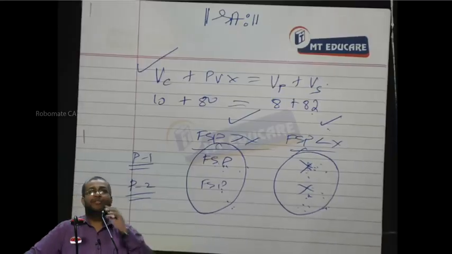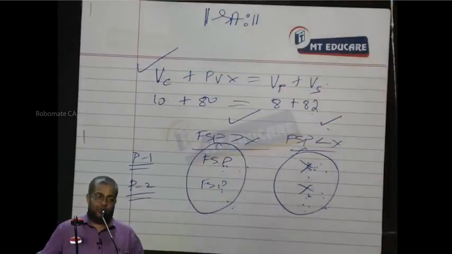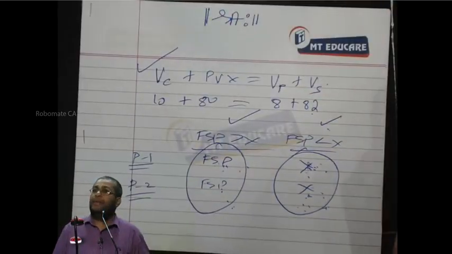Now tell me, I am constructing 2 portfolios. Can I name the 2 portfolios? Portfolio 1 is what? Tell the asset names. What are the 2 assets in portfolio 1? Call option, cash. What is portfolio 2? Put option, share. What is the call option value today? VC. What is the cash value today? PV of X. That much cash I am having. What is the put option value today? VP. What is the share value today? VS. So portfolio 1 value today is VC plus PV of X.